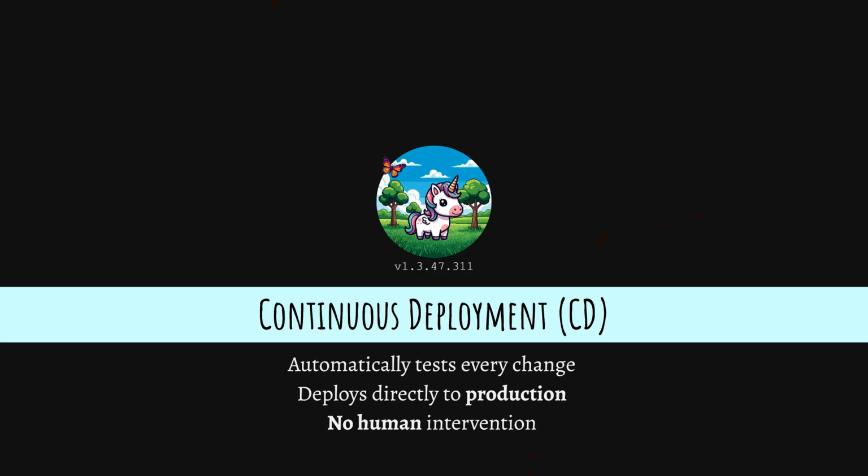And again, it's continuous delivery or CD, not to be confused with the other CD, continuous deployment. And this is saying, well, why do we need a person to manually approve it? If we have enough automation in place, if we work with building unicorns long enough, we kind of know what it should look like. We can automatically build them, we can automatically test them, and hey, we can automatically ship them to the customer. There's some concerns here for a lot of folks, like how do we know if we actually shipped a good unicorn or a bad unicorn? Maybe we accidentally shipped an evil unicorn bent on world destruction.